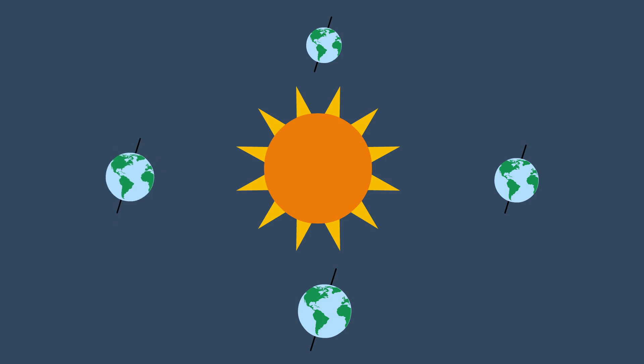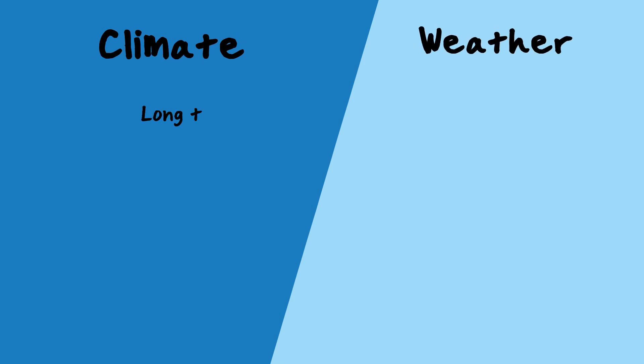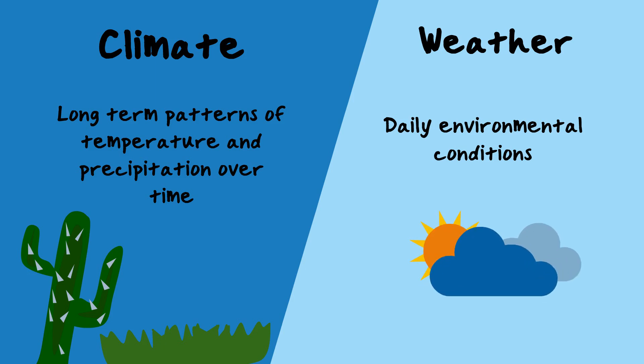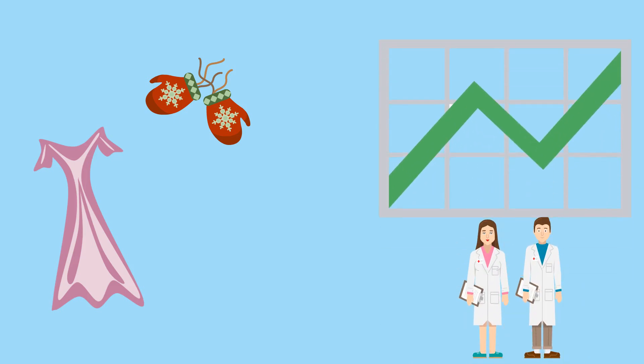Now, it's important to make a distinction between climate and weather. Climate is the combined long-term effects of temperature and precipitation patterns. It's climate that determines the type of environmental conditions in an area, like whether it's a desert or a grassland. Weather is short-term conditions in a particular area, whether it's sunny or cloudy or rainy.